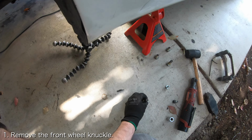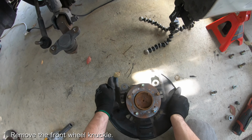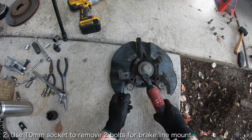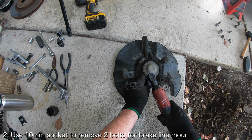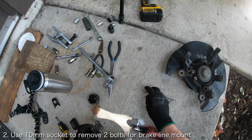The first thing you want to do is remove the front wheel knuckle. If you need help doing this, I've got videos that will be linked down below. With the wheel knuckle off the car, you'll want to use a 10mm socket to remove the two bolts securing the brake line mount to the wheel knuckle.